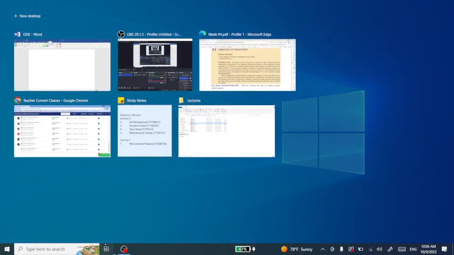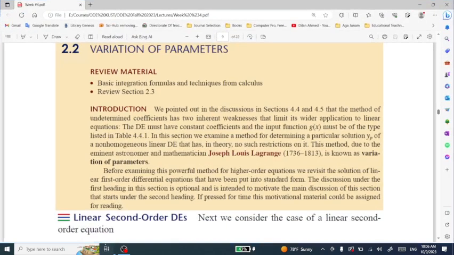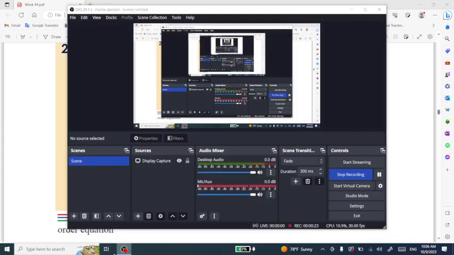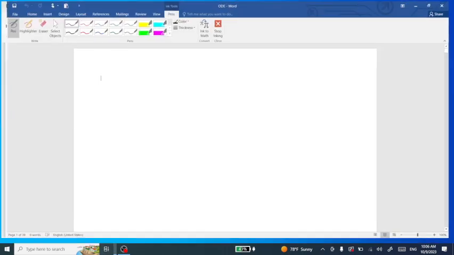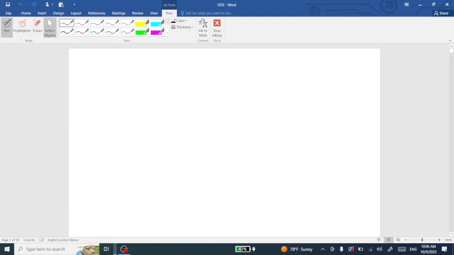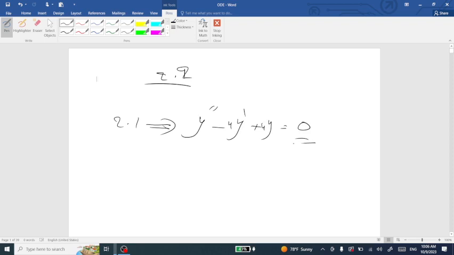Today we have another section. We are talking about another way to solve differential equations. We mentioned before in chapter 2 that if we have a higher order but homogeneous equation, for example in 2.1, something like y double prime minus y prime plus 4y equal to 0. If we have zero here, it is called homogeneous.